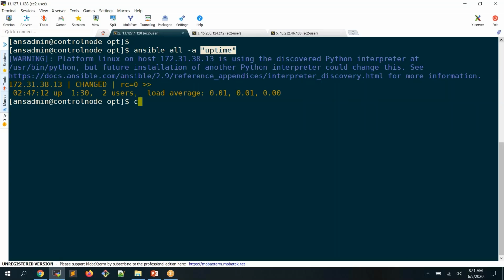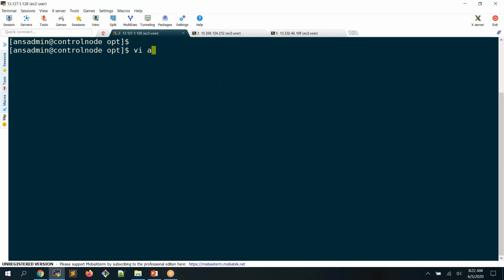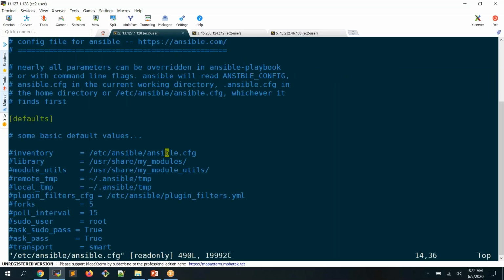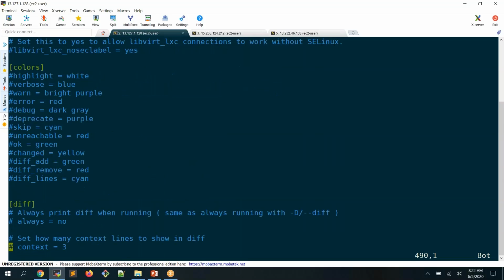Okay. Sure. So let's take our ansible.cfg file itself, /etc/ansible/ansible.cfg. Once it is opened, if I want to go to the end of the file, I will give Shift G. Okay, Shift G is going to take us to the end of the file. You can see my cursor is here, right? If I give Shift G, I directly went to the last line, 490. Okay, so G means go down, and for up it is gg. I never tried the upper one, but anyway, that is the command to go up.